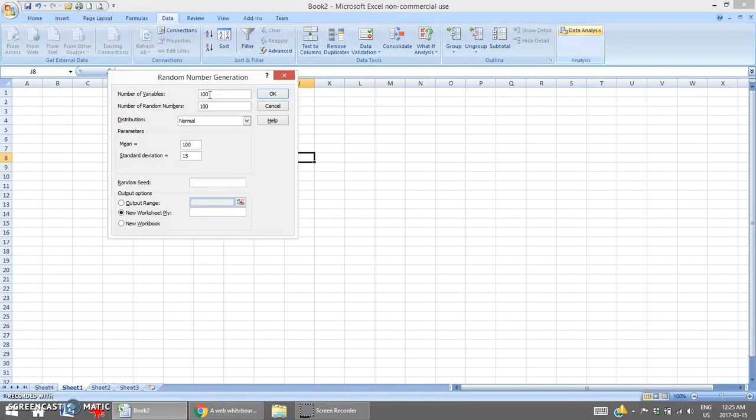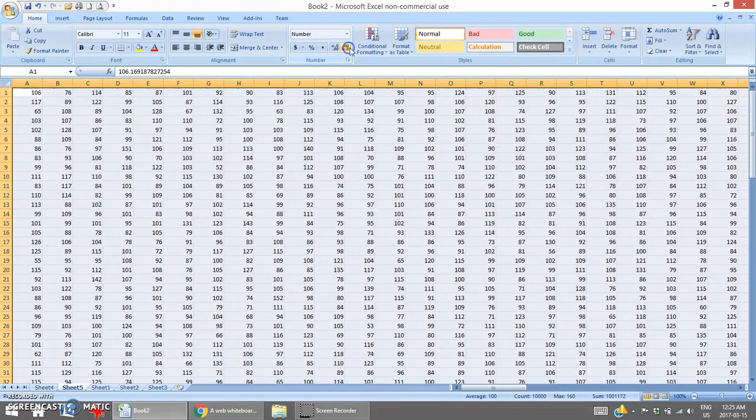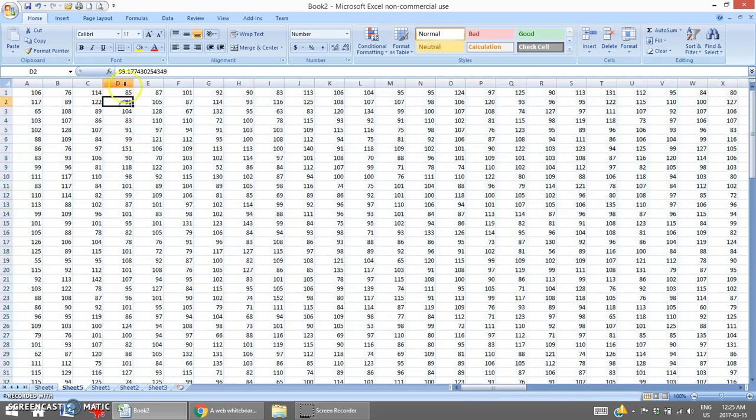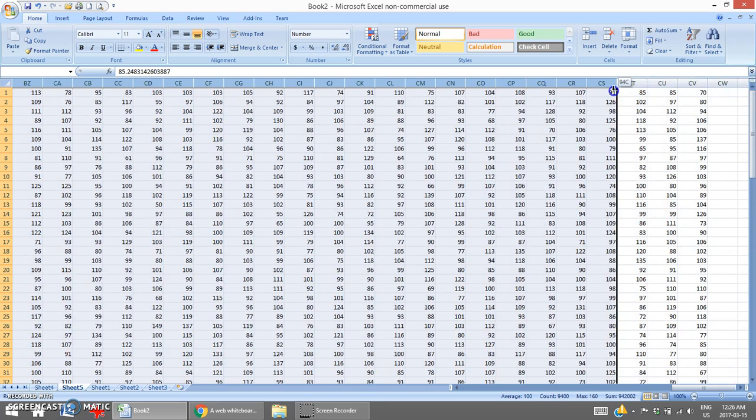We're going to do some crazy stuff here in Excel. We're going to have 100 different samples of 100 items each. So it would be like if you were to go and survey 100 random people in the population, ask what their IQ is, get that information, and then do that 99 more times to a different sample within that population. So Excel will quickly generate some numbers based on our parameters, and there they are.